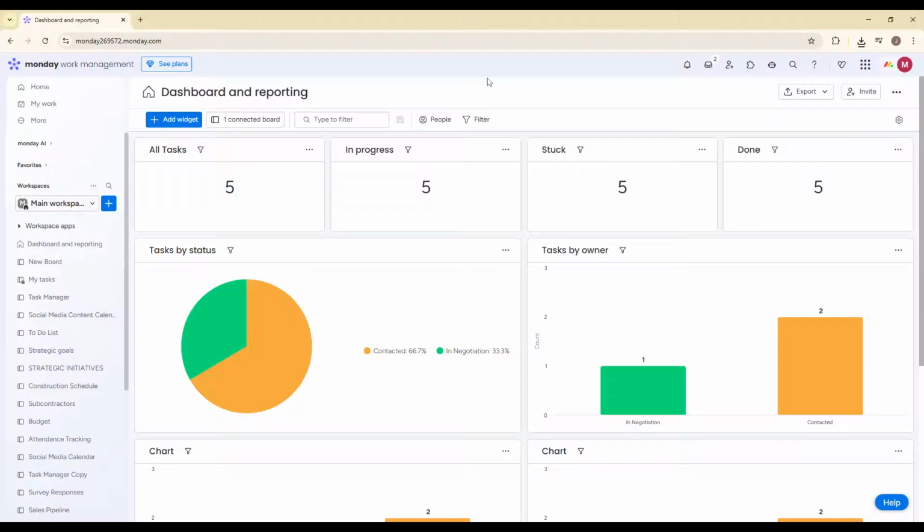In today's video, I'm going to show you exactly how to add a viewer in Monday.com, step by step. If you want someone to be able to see boards and updates without giving them full editing access, setting them up as a viewer is the perfect solution. This is especially useful for clients, stakeholders, or upper management who only need visibility, not control. I'll walk you through the entire process from start to finish.